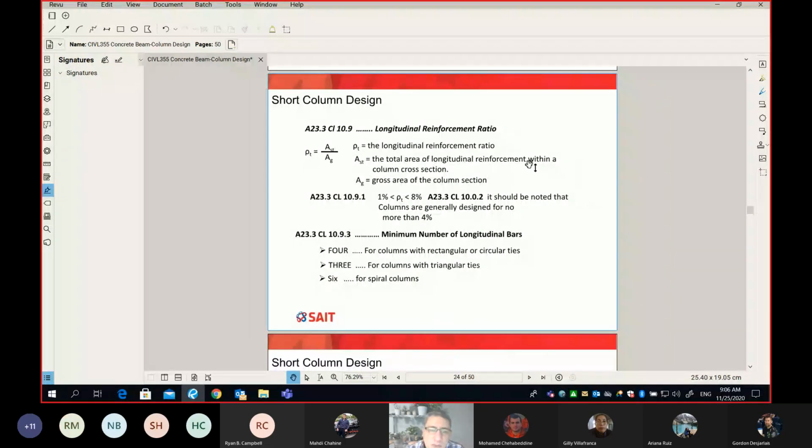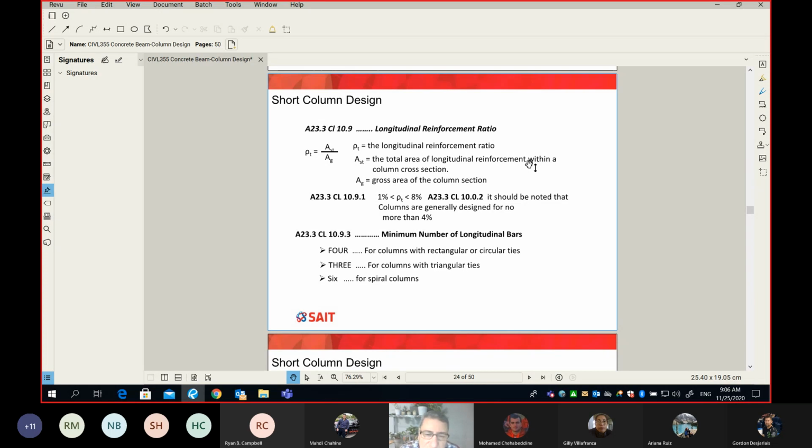Okay, so we're back, and the next part here is before we start our design, as usual. We know a little bit about theory by now, but also the code, the concrete design manual, has some limits and clauses that simply control the design of the column.